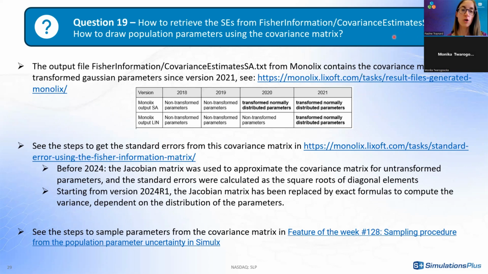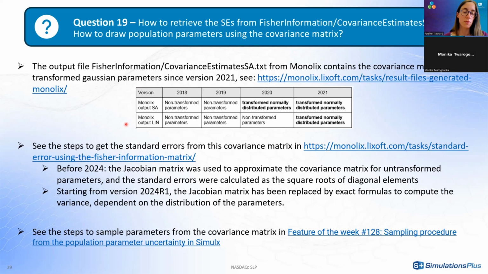And this file corresponds to the variance covariance matrix that is a result of the task. While in Monolix, in the interface, we display only the correlation matrix that is related to this matrix, but that is a bit different. And the variance covariance matrix contains the information about the uncertainty on the population parameters.